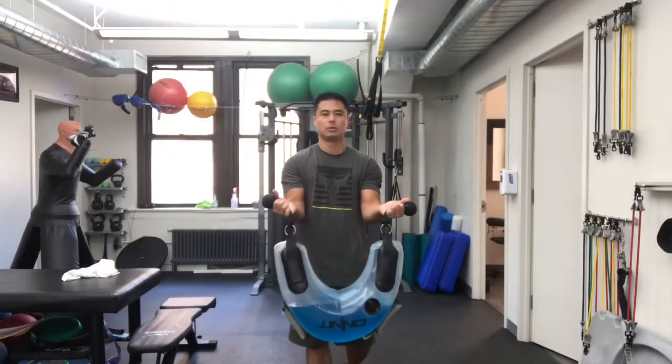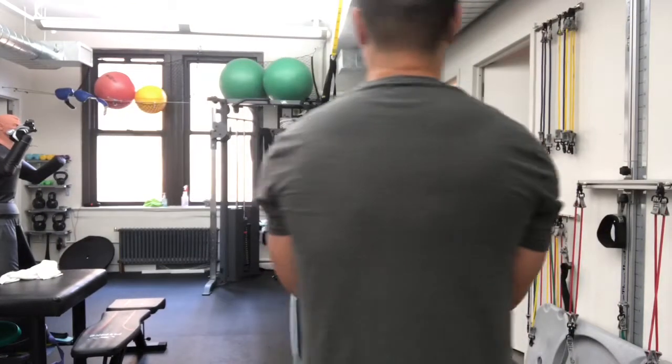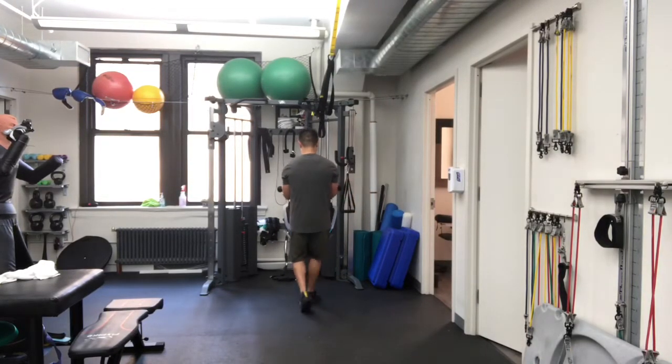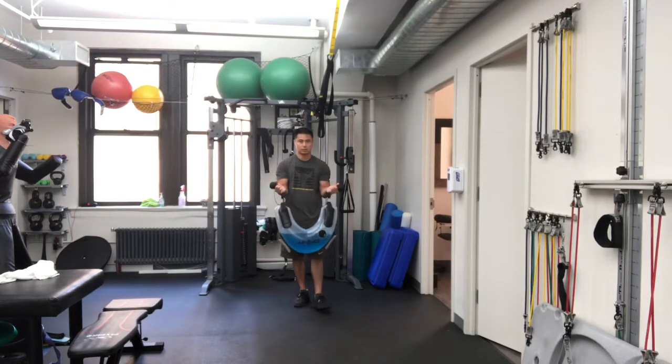Here I am demonstrating the use of the HydroCore bag, doing what we call the laundry basket carry. Notice how I have my hands supinated, or turned a little more outward, also activating the biceps as we're doing this. I'm also pinching my shoulders in between. And as we're doing this, we're activating the core.